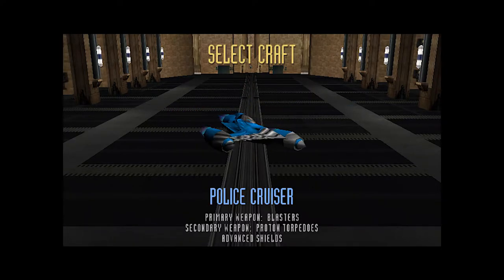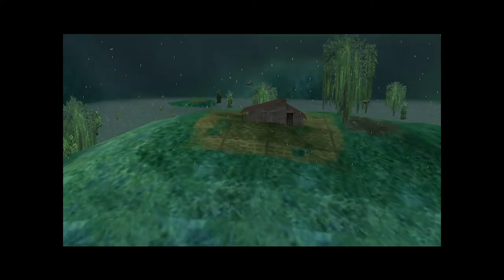The Naboo RSF cruiser functions as a training vehicle for potential N1 pilots. Its weapons, shields, and other equipment are significantly less powerful than those aboard the N1. However, the cruiser is still among the most formidable vehicles in the Naboo arsenal.